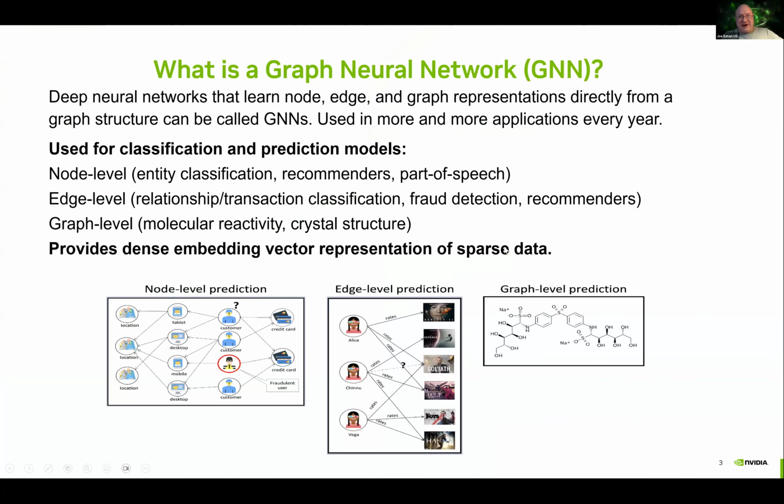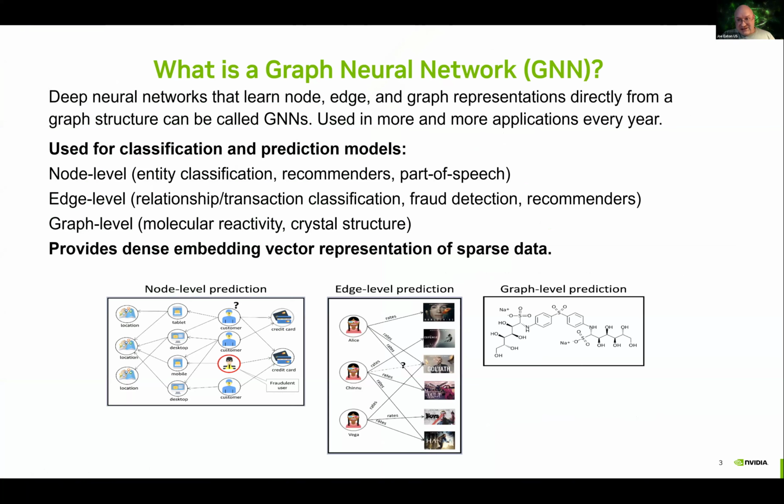So why do we care about graph neural networks? Well, graphs are a natural representation for the world. I think Mingxi did a great job convincing everyone of that. We use them for social networks. We use them for computer networks. We use them to represent molecules, proteins. We use them to represent products in a catalog. We use them to represent transactions in banks and credit card systems. So these come up all over the place. Everyone's life is touched by this.